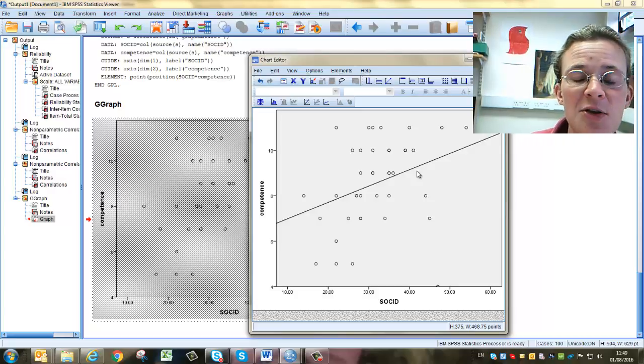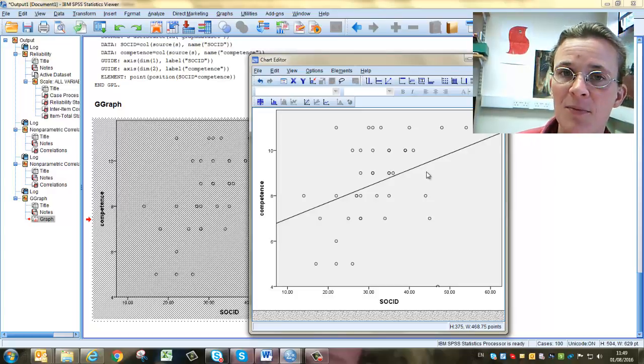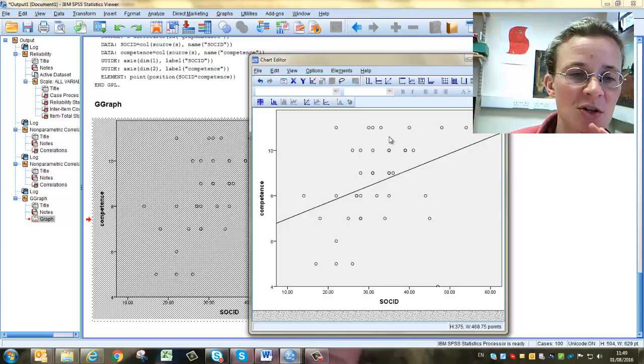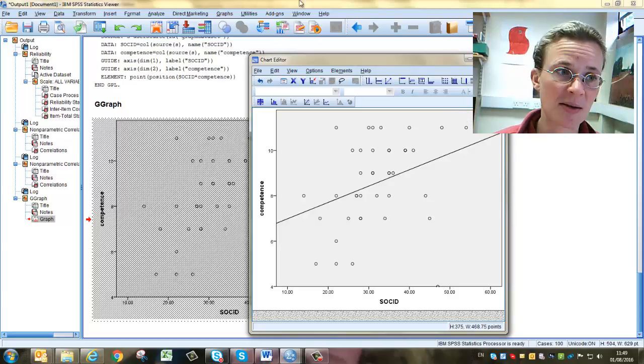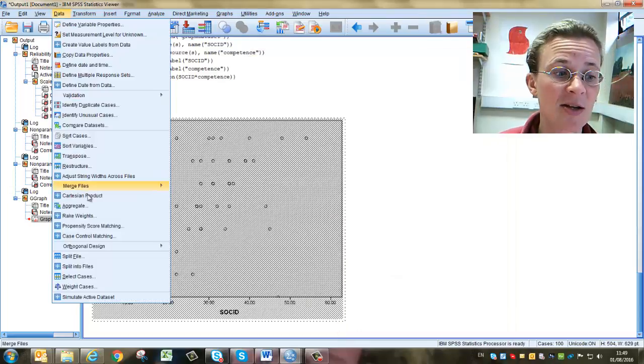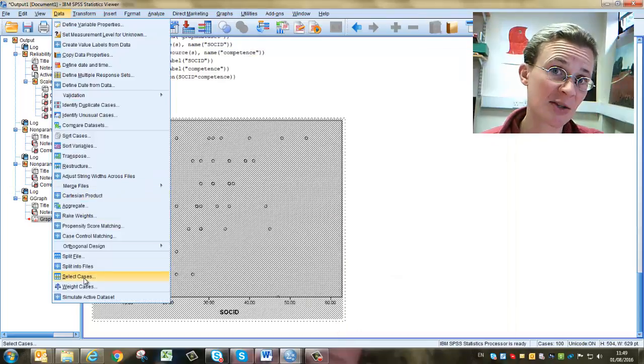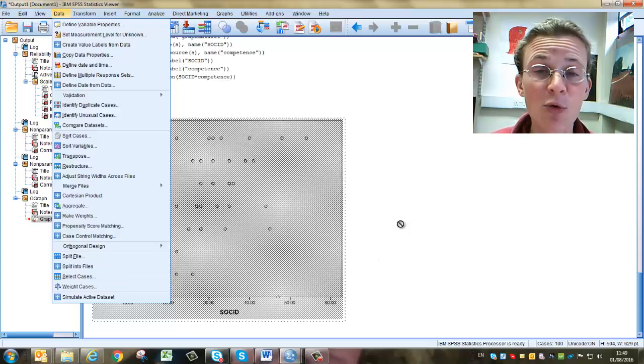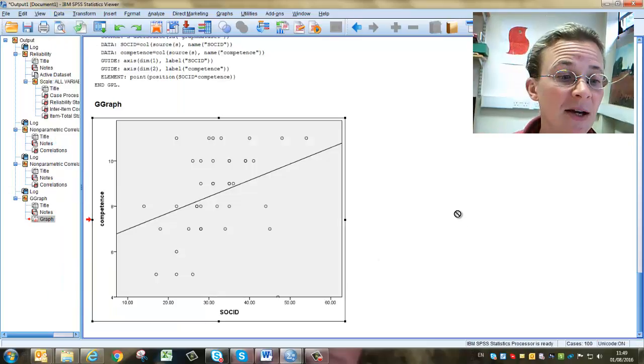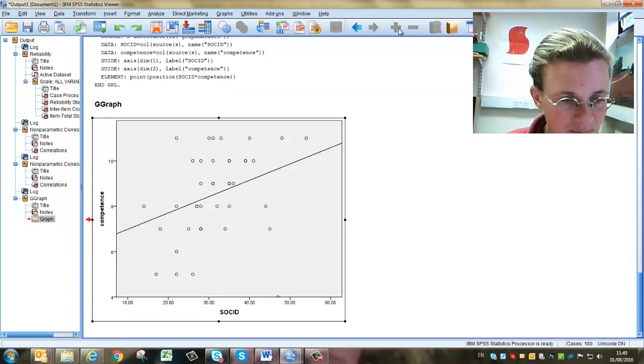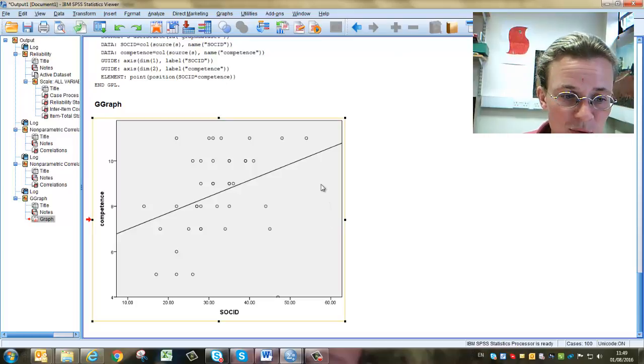And you can do the same thing for the lose condition. The first thing you need to do is to go back to that program, go back to data, select cases, then select win lose equals 0, and then go through the whole process of doing the graph again.